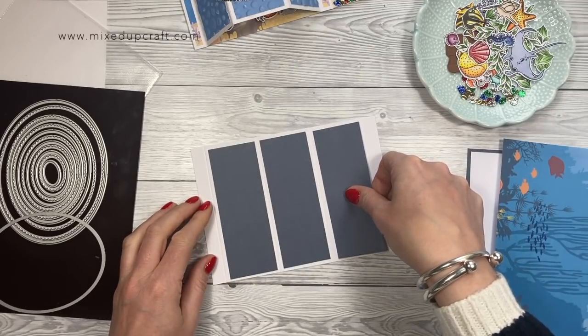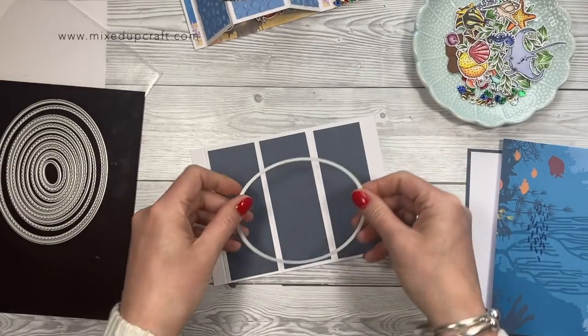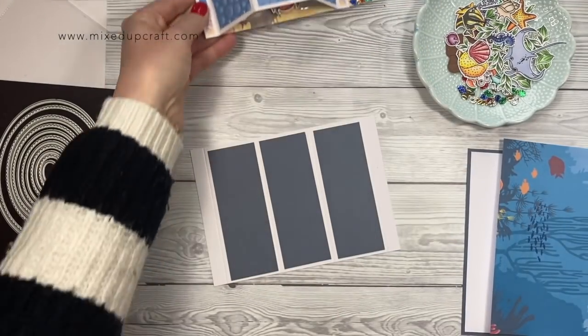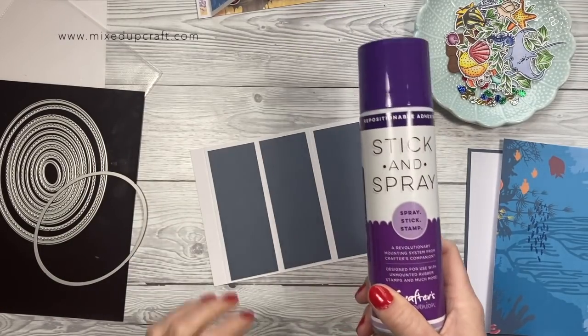Now, I want to emboss these, but if I emboss them, stick them down, and then lay this down to cut, it's going to squash all of my embossed image. You'll see I've got this lovely bubble effect there. So what I'm going to do is use this stick and spray, but a very small amount, just to tack them in place.